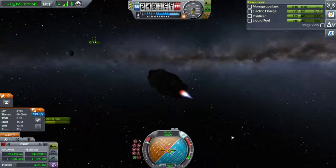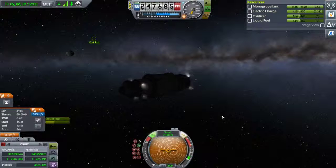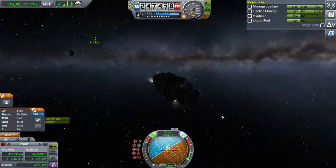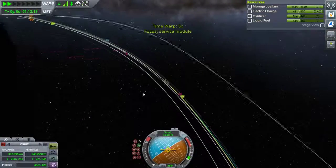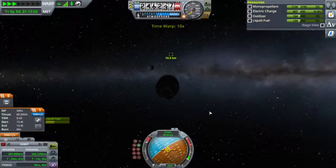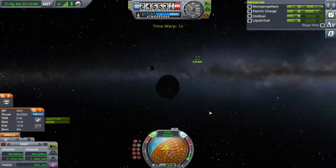And we'll point towards the station, perform another burn. Unlike the last two launches, we launched more than one module up here. In fact, we launched two modules up here yesterday and the day before. But this module gets its own dedicated launch just due to its size and length. As we're coming in here now, it looks like we are going to have to do one more closure burn, but that's quite all right.